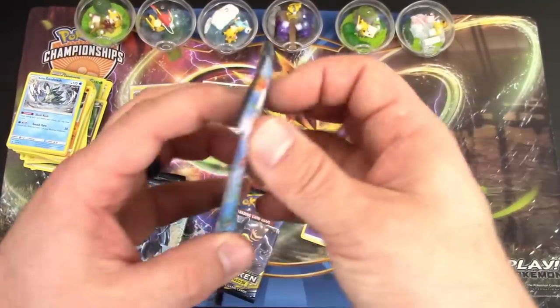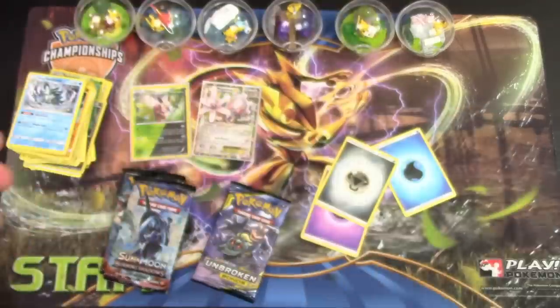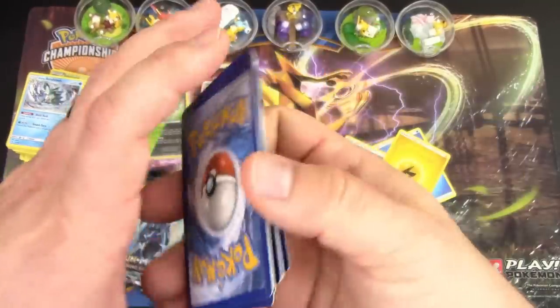Alright, you know what? I'm going to leave Burning Shadows for last. That's the most hype set, I think, because that's the Charizard hunt right there. There's also Charizard in this, though, so, you know, go with it.